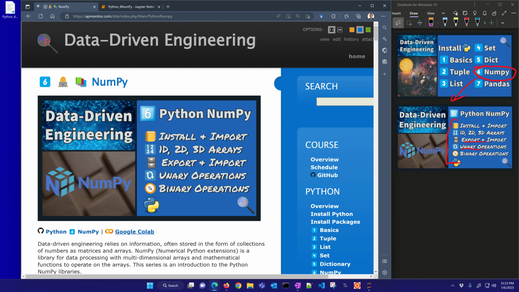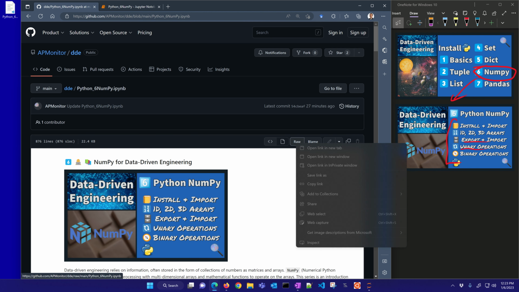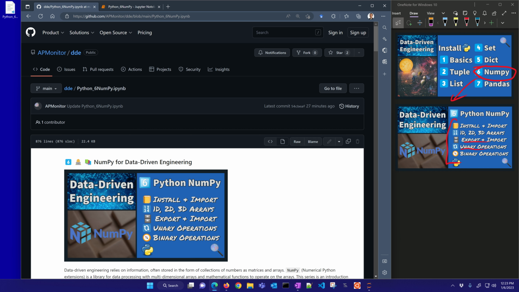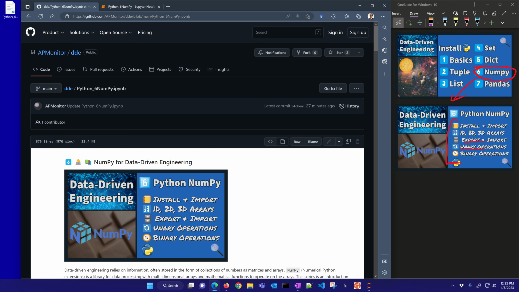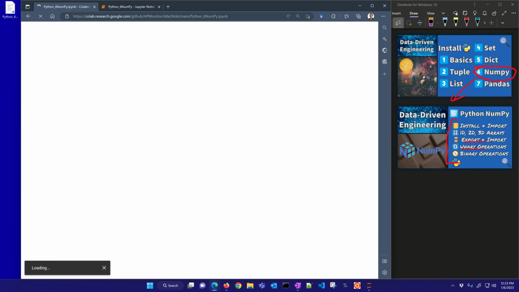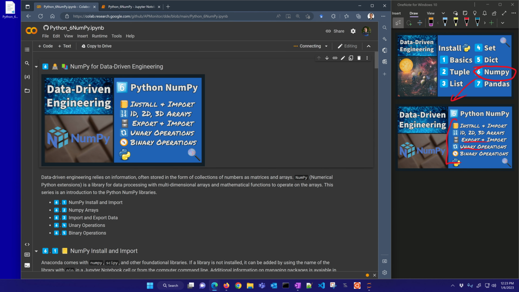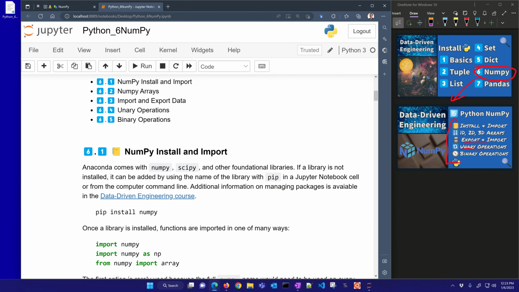You can access the notebook either here through the GitHub link, and this one you just need to save link as, and then save it somewhere where you can open it with Jupyter Notebook. Or you can come back here and just run it through Google Colab. Now, Google Colab, you don't need to install Python. Everything runs through your web browser on a cloud-hosted platform. But I'm going to go ahead and just do this through Jupyter Notebook.